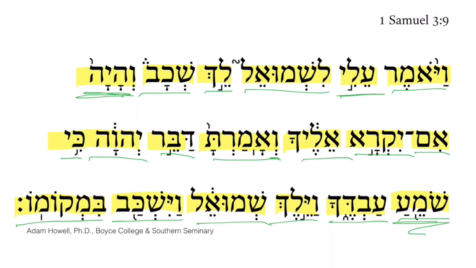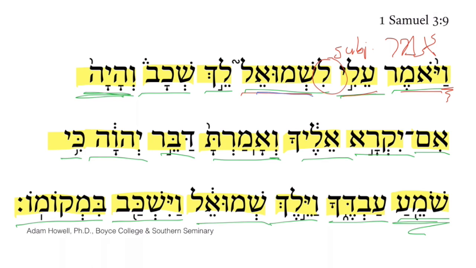So 1 Samuel 3:9 here begins with the Vav consecutive, a Qal imperfect 3ms of amar with Eli as the subject here. And Eli said is what we get in the first clause. The Lamed marks the one to whom Eli is speaking, namely Samuel. And Eli said to Samuel.